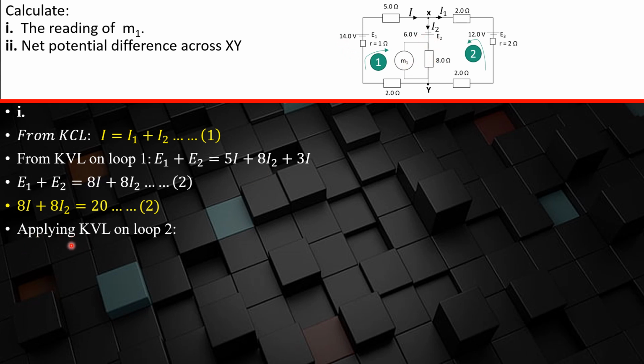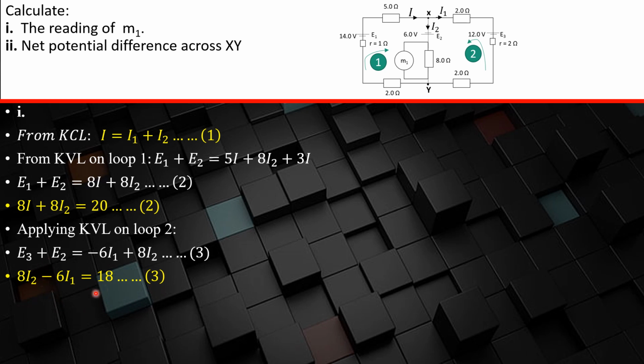We can go ahead and apply Kirchhoff's voltage law on loop 2. If I traverse like this, E3 here will be positive, so I get a positive E3. Traversing like that, negative to positive, this will be positive E2. Then we get the sum of PDs. The first would be these three 2 ohm resistors, all in series, and the current flowing through them is I1 going opposite to our direction of traverse, so that would be negative 6I1. Then traversing down this way, I would have 8I2. So that's my equation 3.